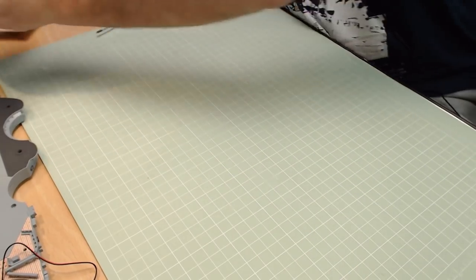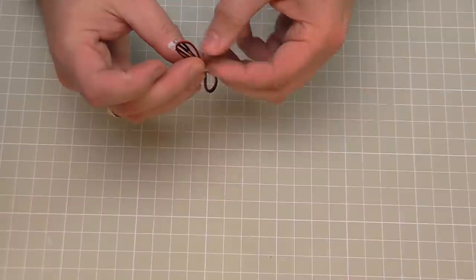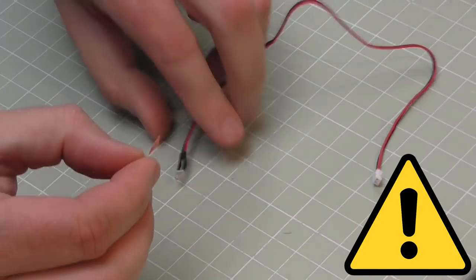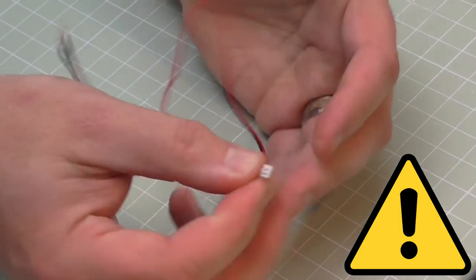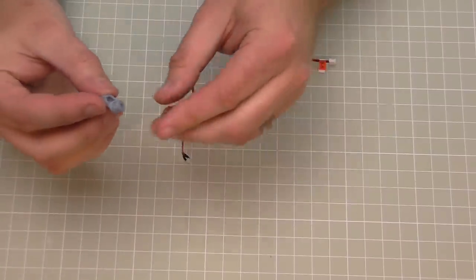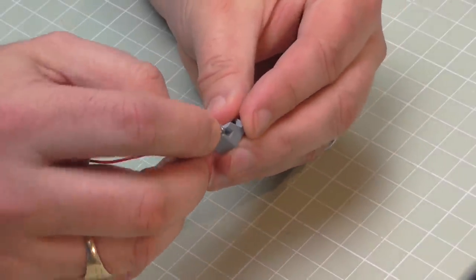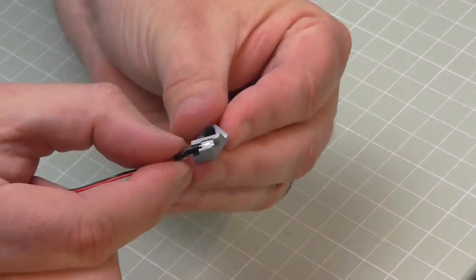So once again, we can put this to one side, because once again, we're going to be playing with one of the LEDs. So I'm just going to get this out of here. And you're going to get sick of me saying this as I put the label on this, which says B6. Do not be tempted to test these LEDs, because you will blow them until the right time. So we've got that LED, and just like last time, we've got a little mount for this to go in. So I'll line up the LED and we just slide that into the top just like this. So it's this way around, just slide it into the top. Push it down so it's nice and flush in there like that.